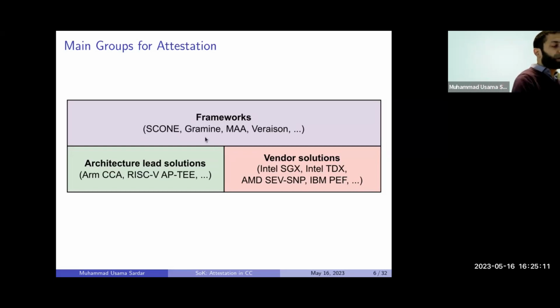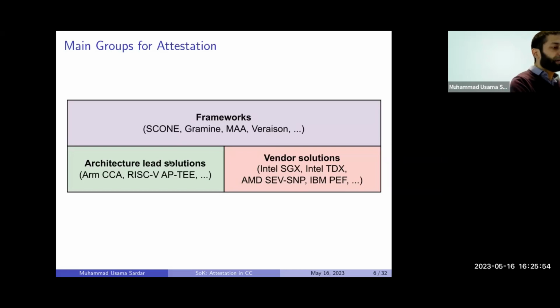On the top, we have the frameworks. Relating it back to the figure that I showed on the first slide: hardware and firmware, software, and then our workload. The workload comes from the relying party. Now the software layer, to make life convenient for the user, has various frameworks which provide the software also, so that with one line command they can attest everything, get guarantees, and put their workload up on the cloud with all the guarantees. In this category, we have SCONE, Gramine, Microsoft Azure Attestation. Gramine is from Intel, Microsoft Azure Attestation, and Veraison.